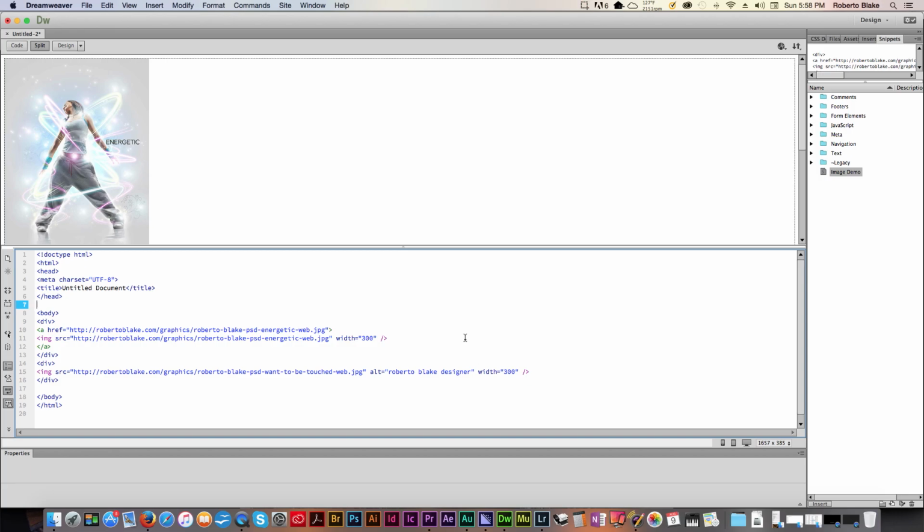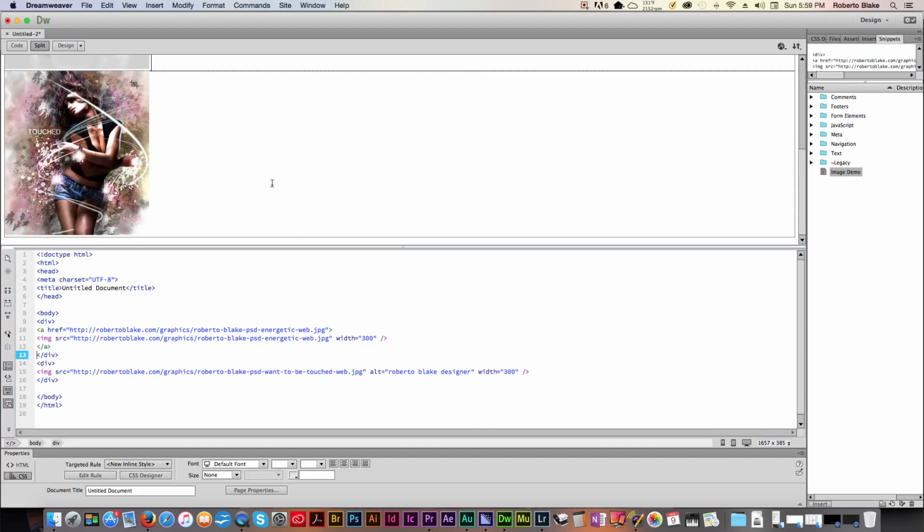So in today's tutorial, I'm going to teach you how to insert images into a web page using HTML code. We're going to be doing this in Adobe Dreamweaver today just for demonstration purposes, but you can do this in any text editor. You don't need to use Adobe Dreamweaver. You don't need to use WYSIWYG. We're going to show you how to do all of this just using coding, and we're going to make it less intimidating for you. It's not going to be something complicated. It's not going to be something overly wordy or overly nerdy, so that anybody can follow along with this. So let's go ahead and jump right in.